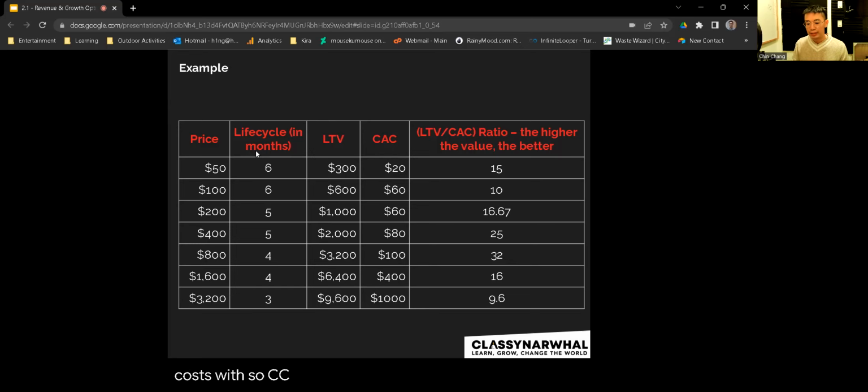So CAC is, in these examples over here, a very high level metric that you use to capture how much it takes you to acquire a customer. What goes into CAC can become very, very complicated. You don't have to measure everything perfectly, although ideally you try to capture as many variables as possible. But at least capturing some form, even though it's not fully comprehensive, is a better start than not having any form of measurement in terms of customer acquisition costs.